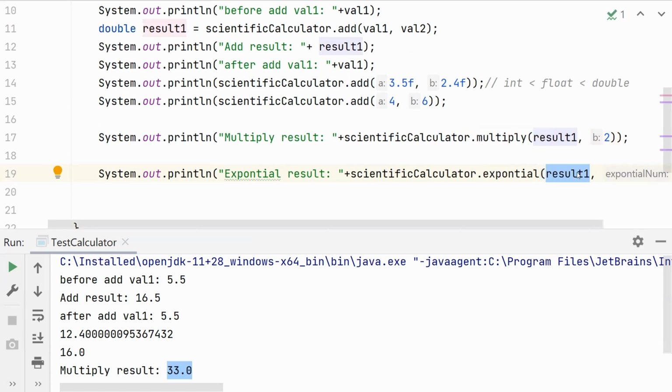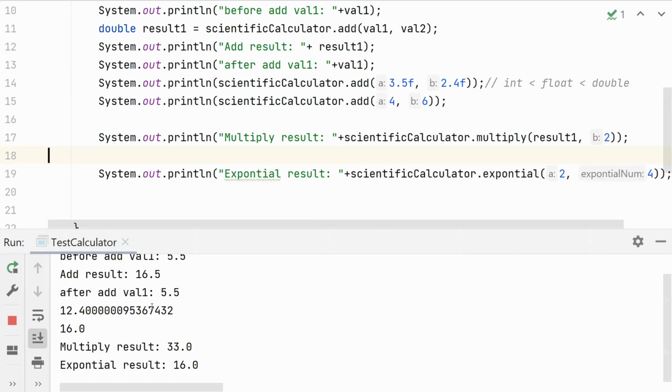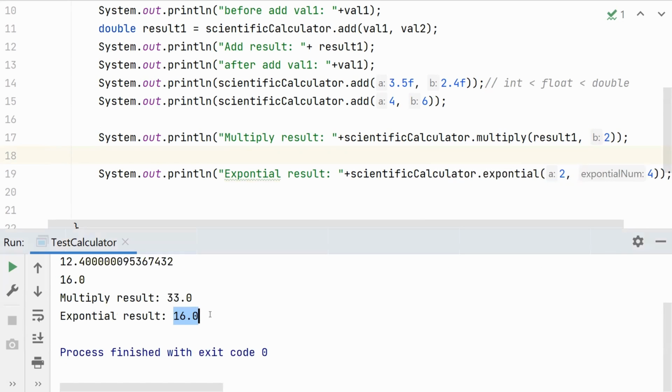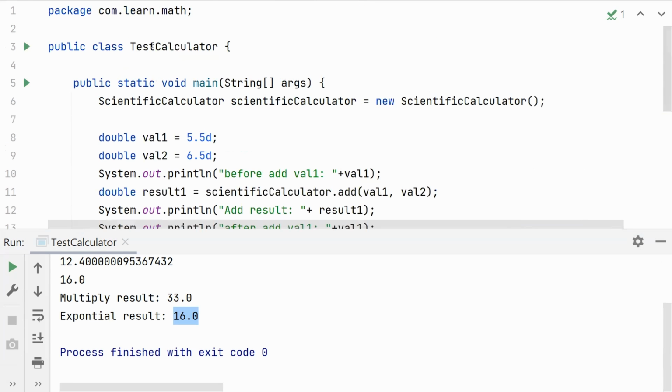Let me just try a basic one, 2 to the power 4. It should give me 16. Let me try. See here, it is giving me 16. So it is calculating fine. So now you understand, right?